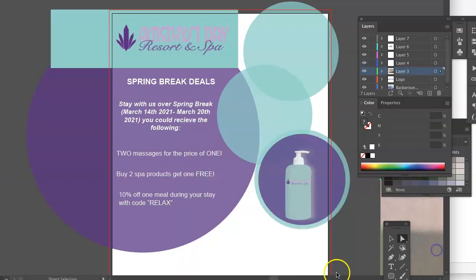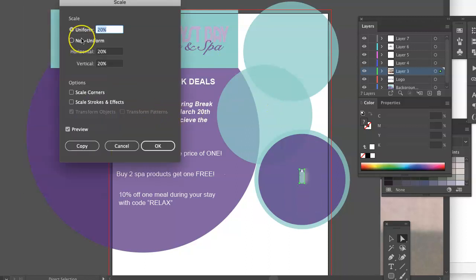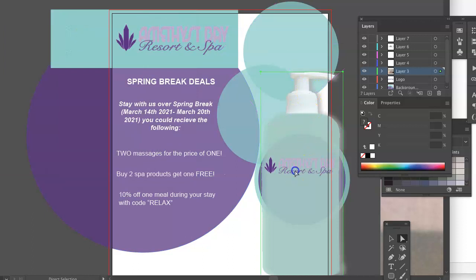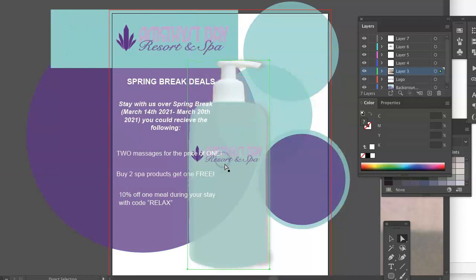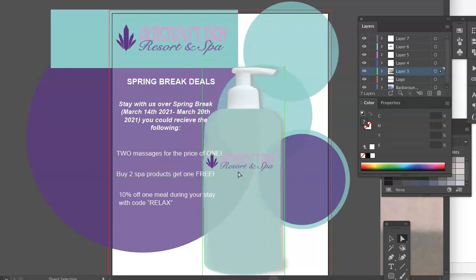Now, I would encourage you to play with the scale of things, perhaps radically. If you're focusing on spa products especially, you can scale this way. Let me just see what it looks like if it's like 300%. Now you may not have the resolution to warrant that, but ooh, nice, nicely colored too. It really does look like the rest of the corporate palette.